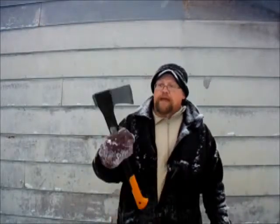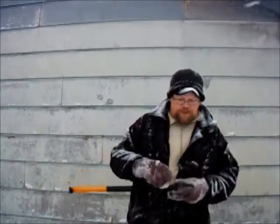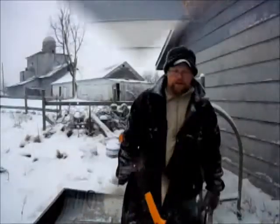Now, this thing takes a deeper bite than any axe I've ever swung in my life. You know, I grew up in a house where we burned firewood, and we did a lot of our own processing. We cut our own, we split our own. I've used splitting axes and splitting mauls that didn't bite like this one does, and it's lightweight. It's just got a really nice shaped edge on it.